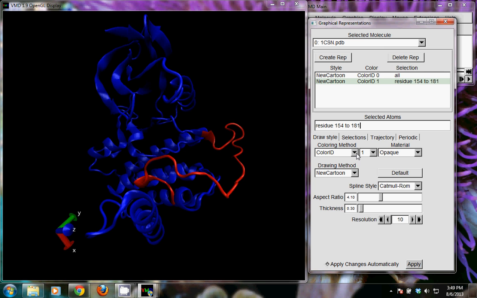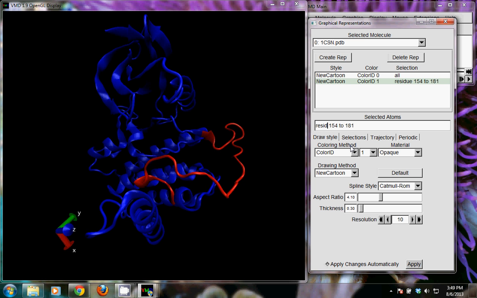So you can see that it shifted from over here, it took 6 away from here and shifted them this direction. And that's simply because this particular structure is missing the first 6. If it were the entire structure, the resid and residue would correspond to the same sets of amino acids.